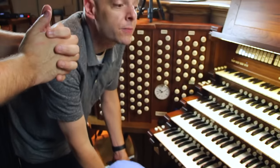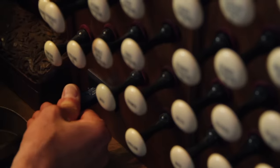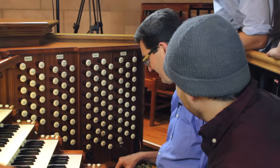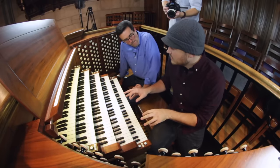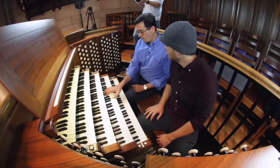If we loaded a USB stick with one of your MIDI files and plopped it in there, would it load the MIDI file? How do you access what's on that USB port? This is what I was worried about, Rob. Yeah. So when you have a song that you've already recorded, how do you go about playing it back? Record.